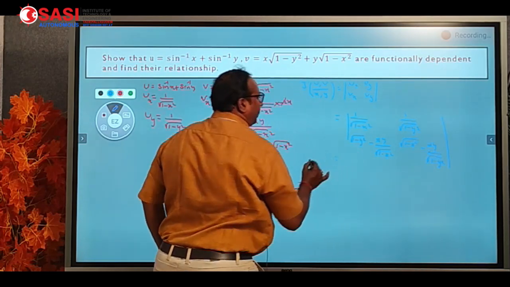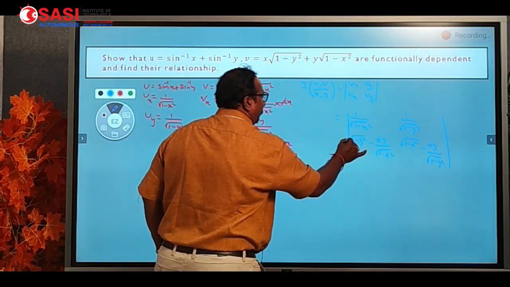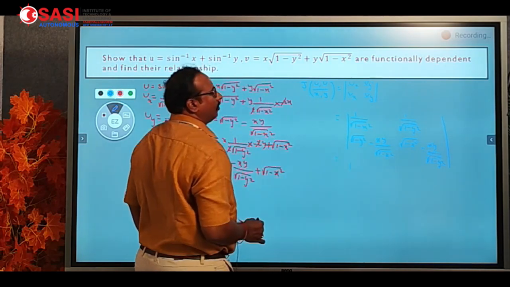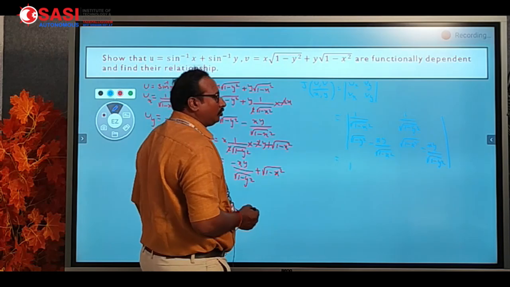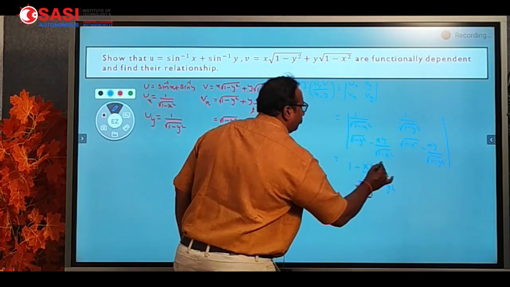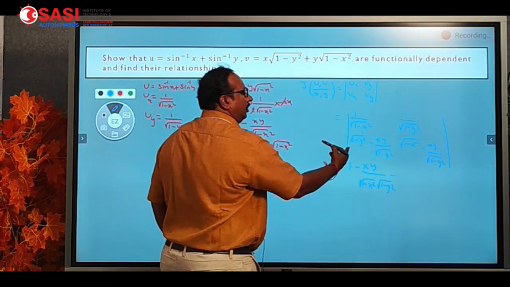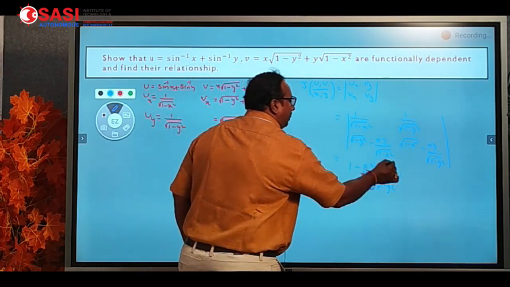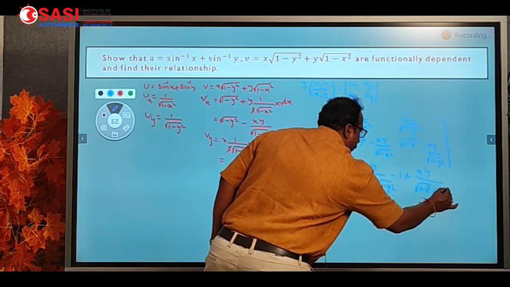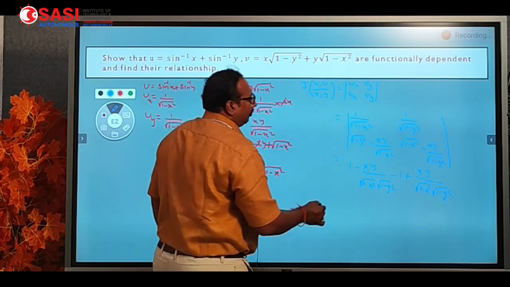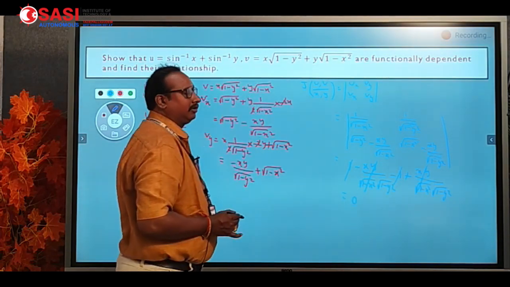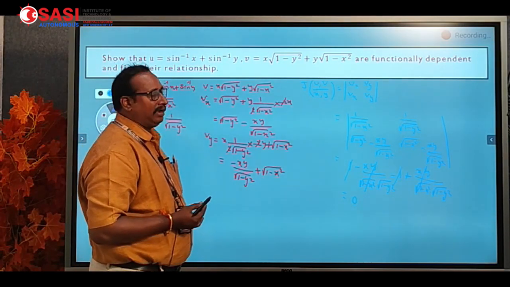Okay. So now find the determinant, det of ABCD. We get AD minus BC. Okay. So 1 by root 1 minus y square into root 1 minus x square is 1. Okay. 1 by root 1 minus x square into minus xy by root 1 minus y square is minus xy by root 1 minus x square into root 1 minus y square. Okay. Now minus 1 by root 1 minus y square into root 1 minus y square is 1. Okay. So minus into minus plus 1 by root 1 minus y square into xy by root 1 minus x square into root 1 minus y square. So when we observe here, minus xy by this and plus xy by this cancel. Here plus 1 minus 1 cancel. So finally we got 0. Okay. So clearly Jacobian of u comma v by x comma y equal to 0.